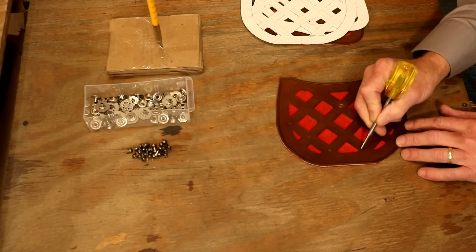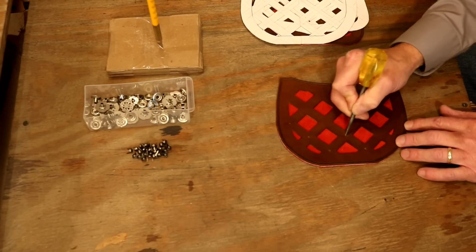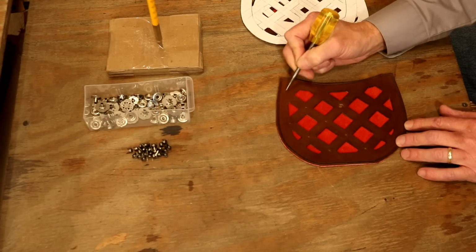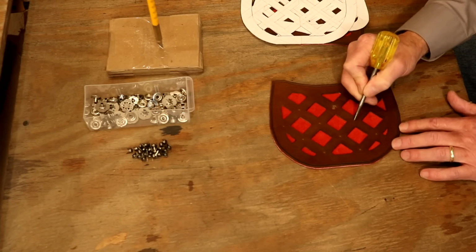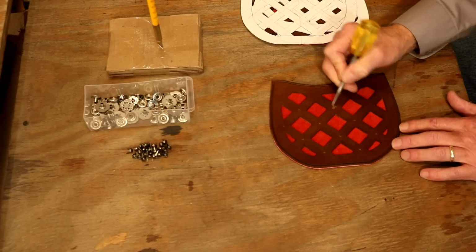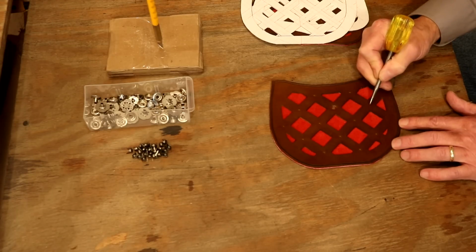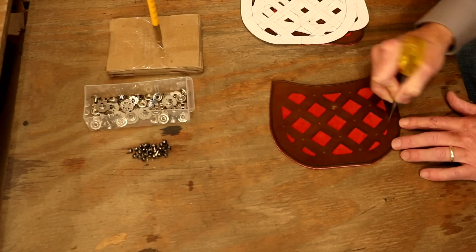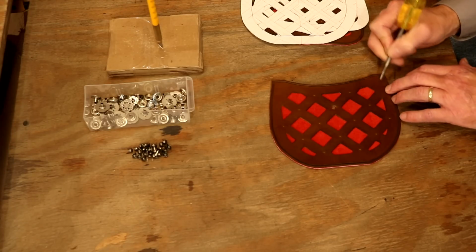Let's come down here. Again, I'm trying to hit right on that cross mark. And up here. Now this one would simply be too far out, so we'll drop that one. Down here, we're going to hit there, there. That's our snap. And then one more right there. There, there, and one more right there. And let's double check. It looks like most every other spot would be too far out.